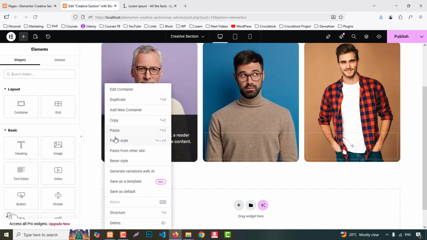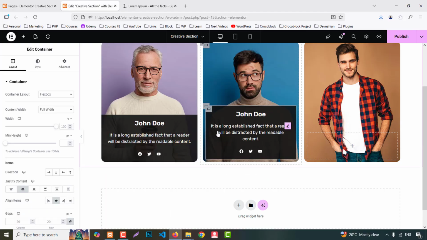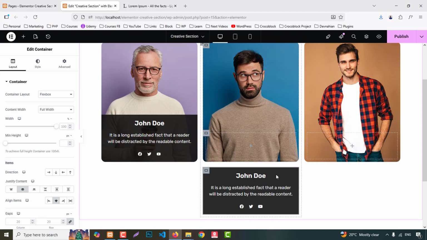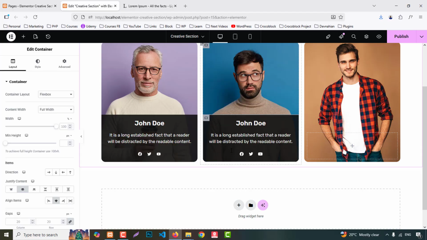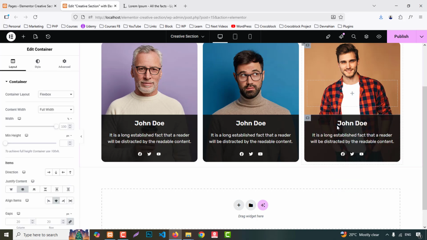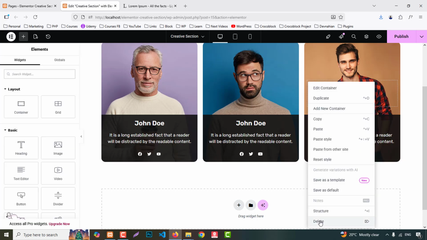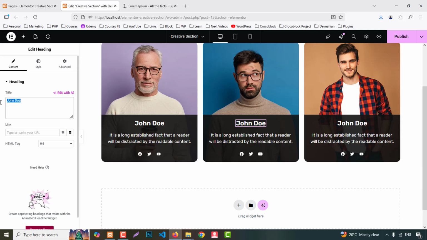Now we can copy this part from here, and here just paste. Oh sorry, we can remove this part from here. So we can just paste, and actually we don't need this one. So this part done. So we can change now, like John Wick, we can write Shenwan. And we can write here like David Wills, for example. Okay, so this part done. Just click on publish from here and preview changes.